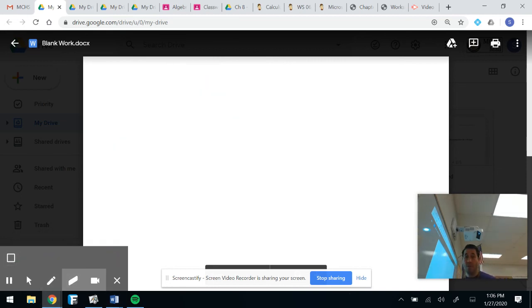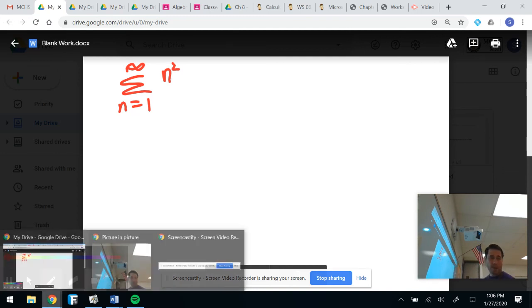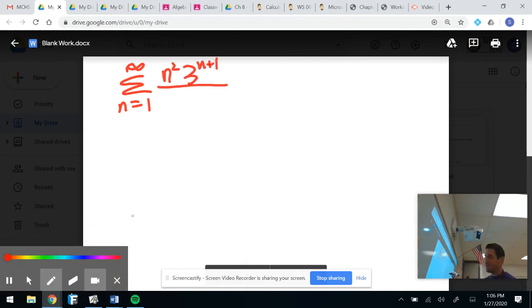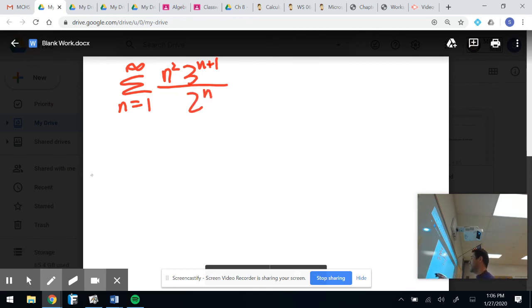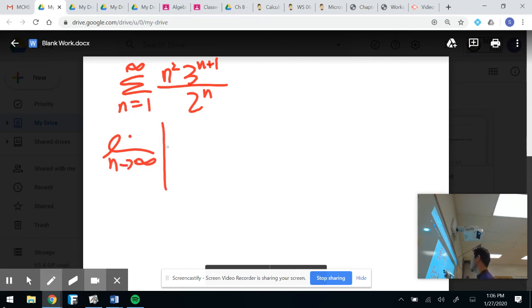We got one more to go and then one more test. Here we go. The sum from n equals 1 to infinity of n squared over... This one's kind of funky. It's got a whole bunch of stuff in it. Challenge yourself, do the work. That's craziness. It's got that factorial, but a whole bunch of exponents and stuff like that. I don't know what you're going to compare that to. So that might mean ratio test.